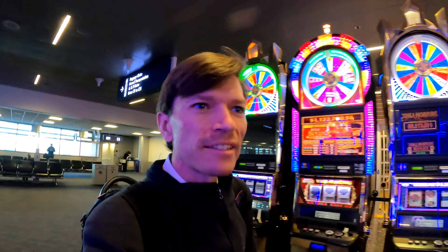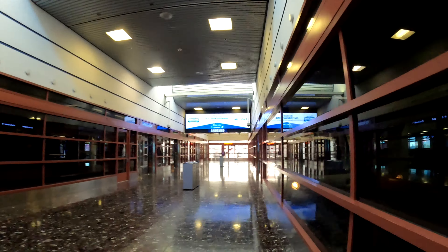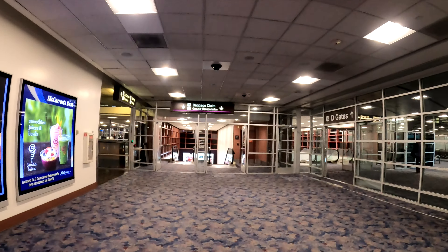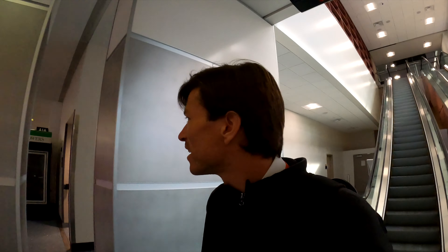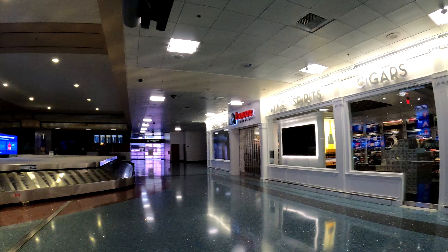We made it to Las Vegas — back to Sin City. Gonna catch the tram now and try to get to the exit. That was a good flight, about two and a half hours from San Antonio back to Vegas. There were literally only two passengers plus me on that tram coming out. I'm gonna go to baggage claim, go to the departures, and get in my ride. The first thing you see at baggage claim is the liquor store because everyone in Las Vegas loves liquor. There's no flowers at all in the vending machine. The bars are all down, so no liquor there.